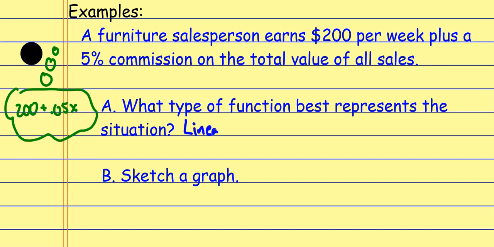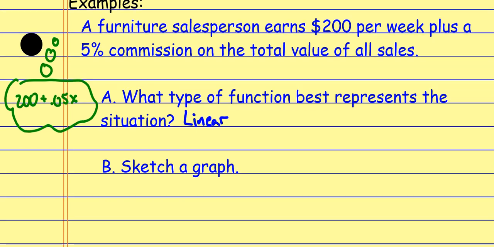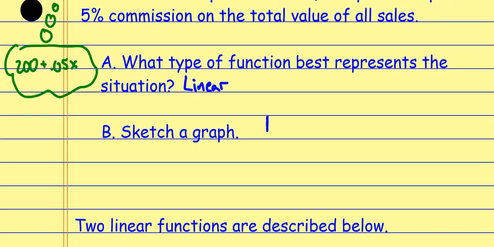We're starting with a set amount, and we're adding a set amount based on how much he sells, okay? So it's a kind of multiplication. It's multiplying by how much he sells. That's describing y equals mx plus b. And so again, as we sketch a graph of this, not anything real intense here. Notice I'm cutting off the negatives because we don't really need those. But he starts up here at 200.